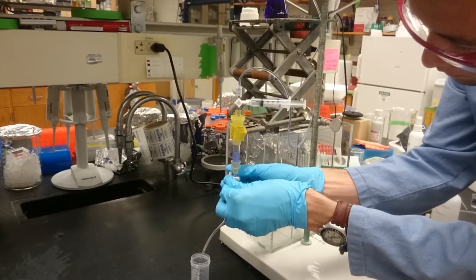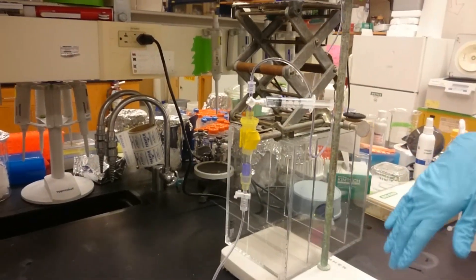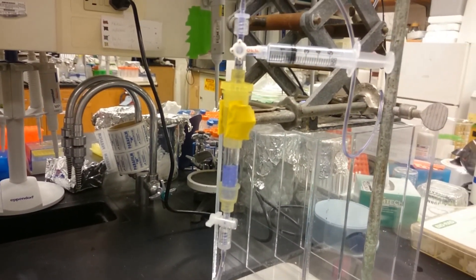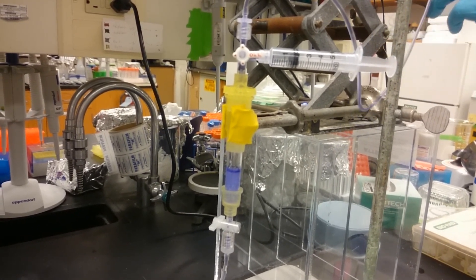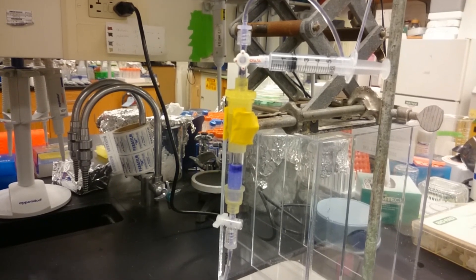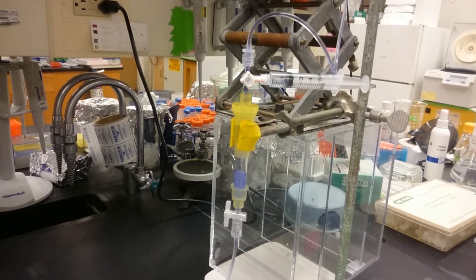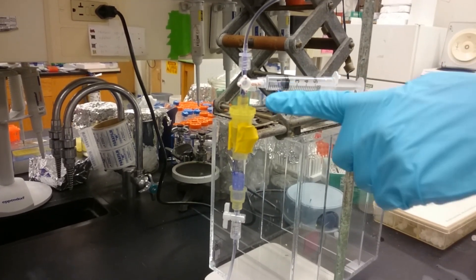If I open this up a little bit — you can see there's a little bit of liquid standing at the top of the column. If I lift the solvent reservoir higher, you can see there will be one drop that comes. And if I lift it higher still, there's going to be a greater elevation change, and therefore more applied pressure, and you'll end up with a higher volume of solution here. The rate at which it drips is also proportional to how tall this is. So if you want your column to run faster, essentially what you can do is just increase the vertical distance between the buffer and the top of your column.